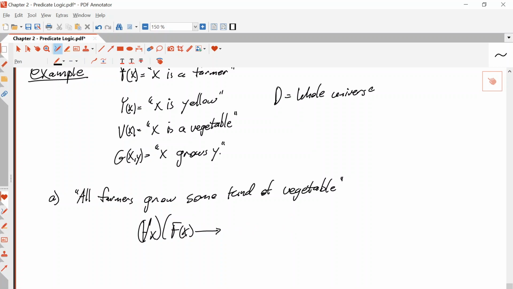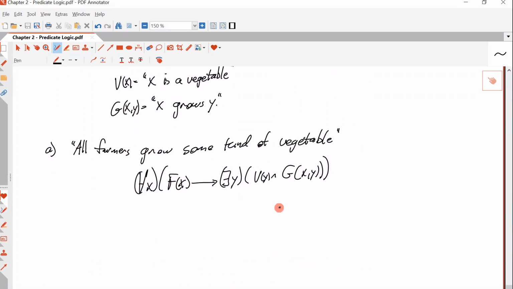So there exists Y, okay, that is a vegetable, and this farmer X grows it, G of X Y. Okay, so for all X, if X is a farmer, then there exists a Y that is a vegetable, and the farmer grows the vegetable. Right? That's for all X in the universe. If X is not a farmer, then this is automatically true.